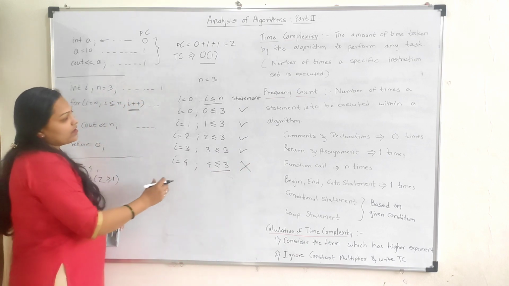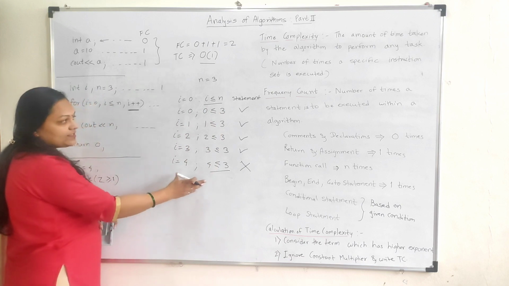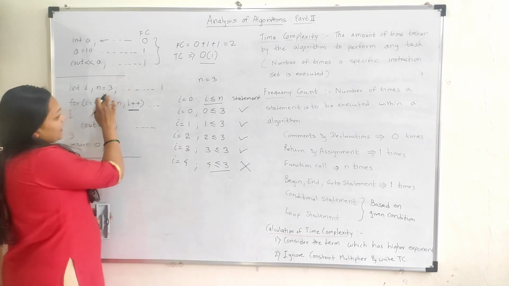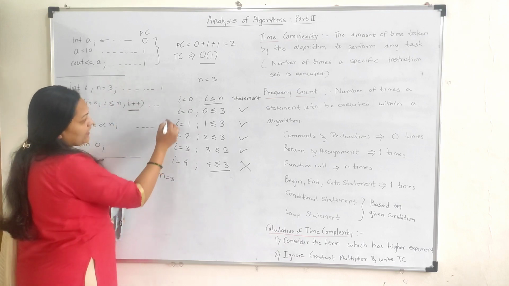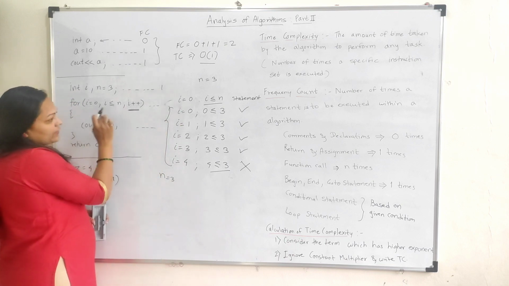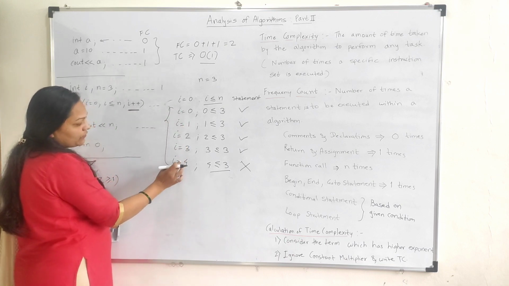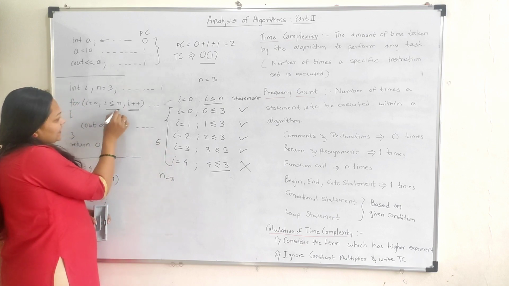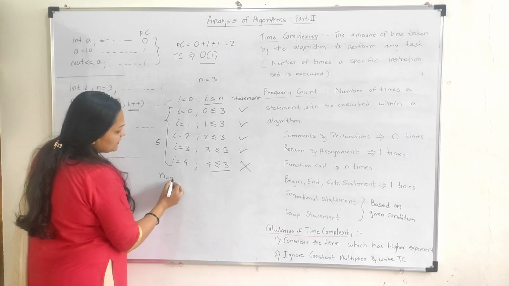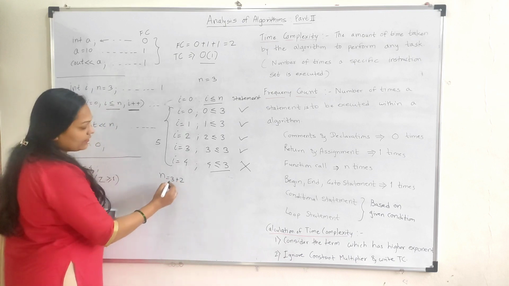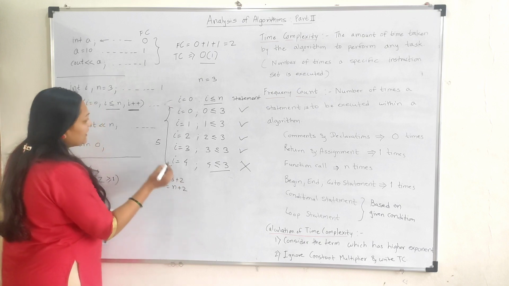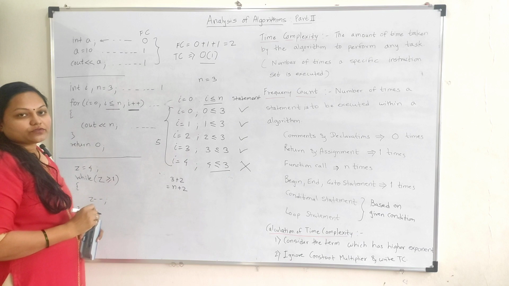statement, okay. Means see, by using this we can find out how many times this will execute. See, the value of n is 3, and how many times will this execute? This for loop condition will execute 1, 2, 3, 4, 5, 5 times, okay. So 5 times means how many times? 3 plus 2 times. The value of n is 3, okay. Means n plus 2 times this condition will execute, okay.